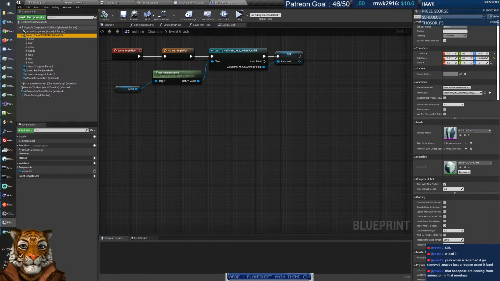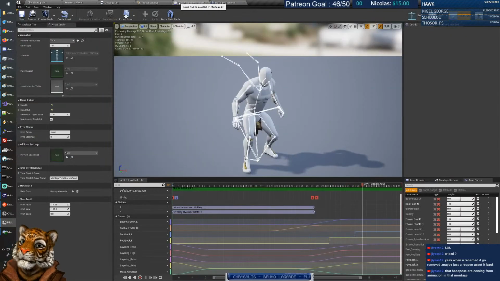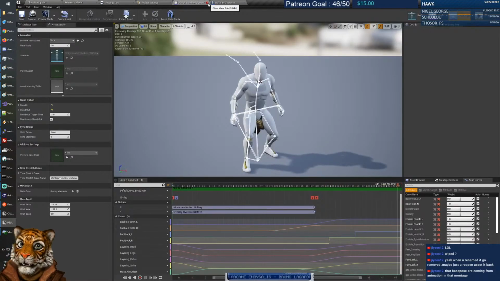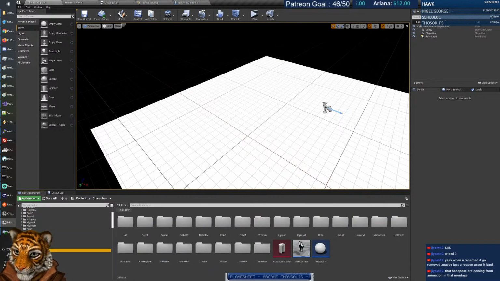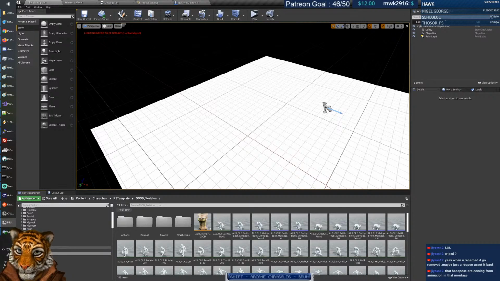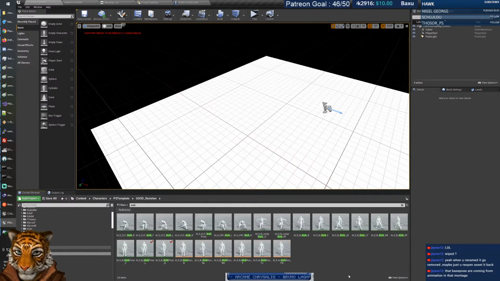I can debug the gate value. It's very strange though. It is very strange. Let me just check if the walk has the same, the walk and the sprint. Wait, strange, eh? So it seems that our fix didn't fix it.